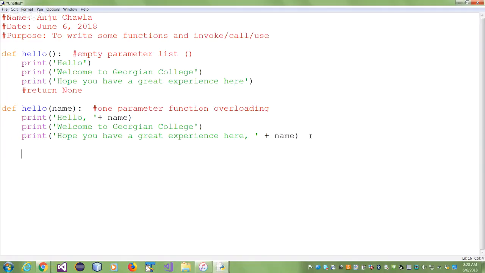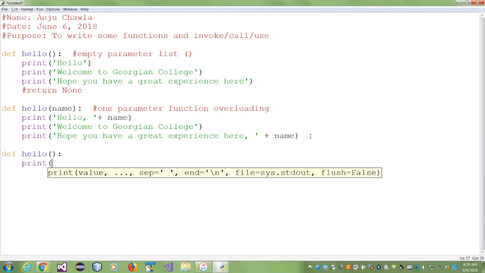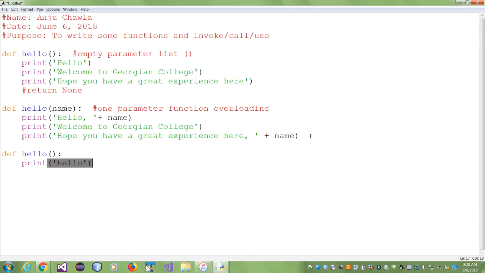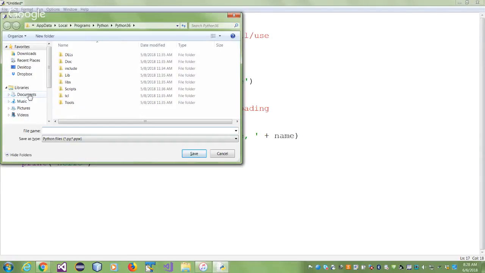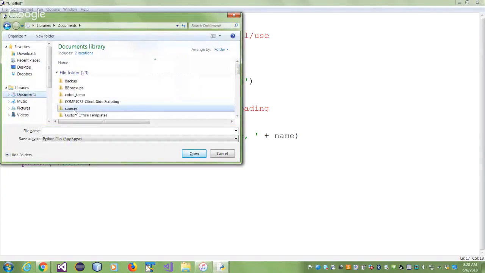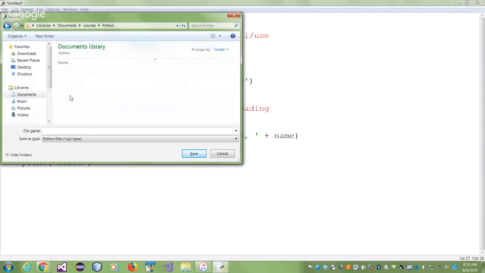And it's kind of obvious that they don't, because it's confusing to the interpreter that I have a hello and then I have another hello. So I'll just go print hello, just to see if it compiles. If it does, then okay, let's save this so that I have it somewhere for you guys. And again, I'll put it on Blackboard when I'm done.